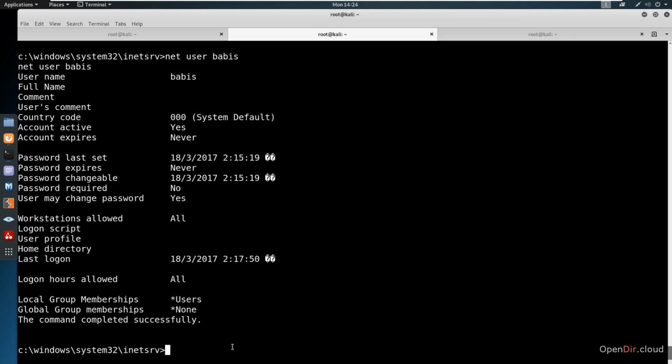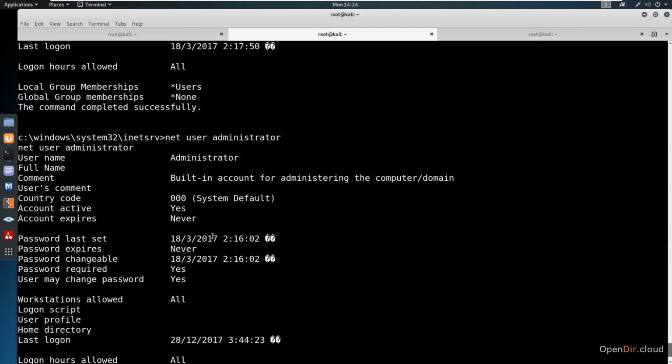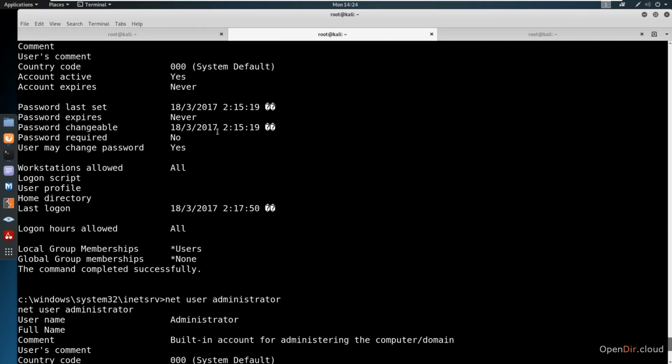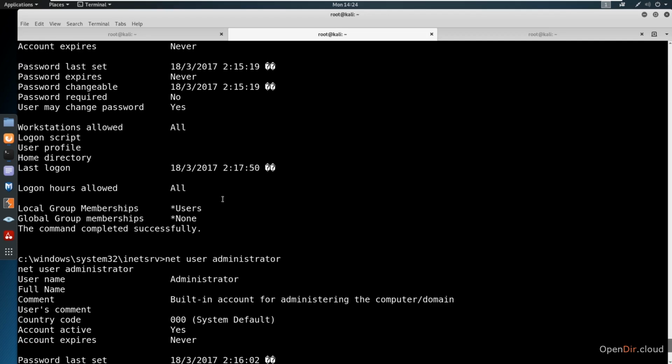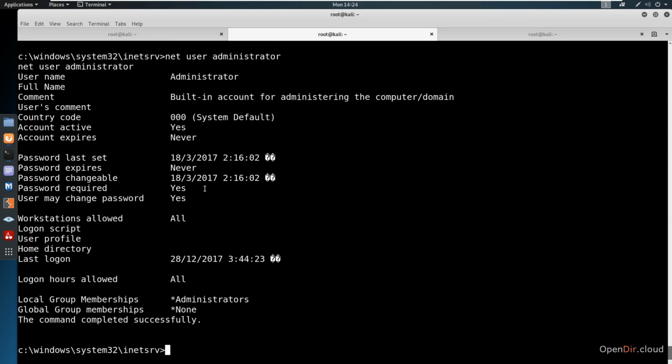Same thing with the net user of administrator. We can take a look at this, and you can see what group memberships they have. Well, look, they're part of the administrators, where this Babis user is just part of the users group. So if we were to take over this Babis user, it still wouldn't matter because we wouldn't be escalated fully. We would just be at a same level user that we're at. There might be more information. Maybe there's a password stored in a file or something on that user that we didn't have access to as the current user. But for now, it's not an admin user. We can identify what admin user we could possibly take over just by doing quick user enumeration like this.